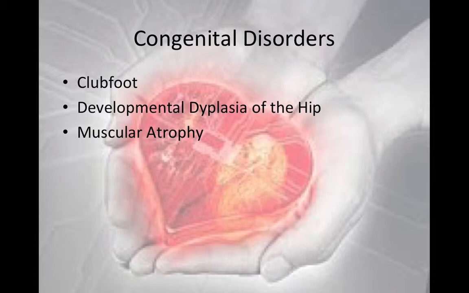Okay, now we'll look at congenital disorders, one of which is clubfoot. We have talked about this disorder before, so I do just want you to review that information, as it should be very familiar to you, and what you should look for if the child has this issue. One treatment regimen that we may not have gone in depth into is the Pavlik harness. Please do review that information, knowing what to do and how to do it if the patient, or shall I say the infant or newborn or child, is in one of those harnesses.